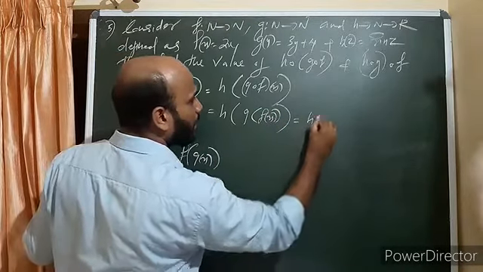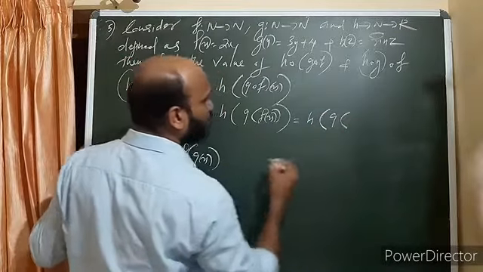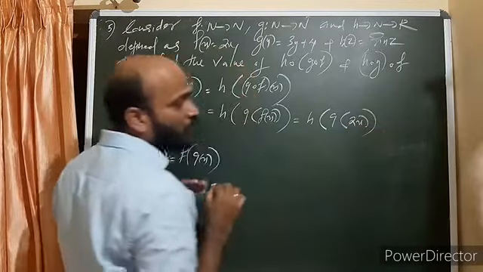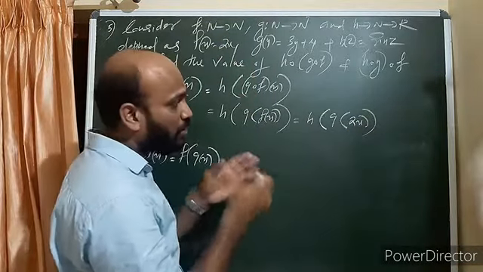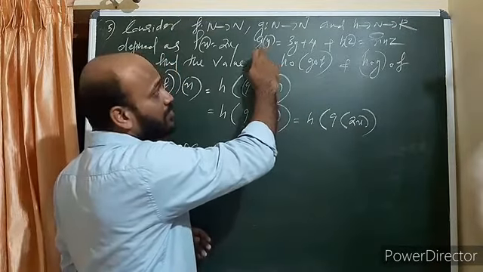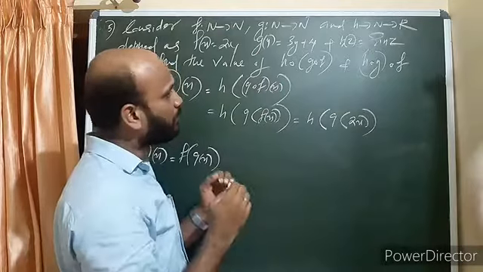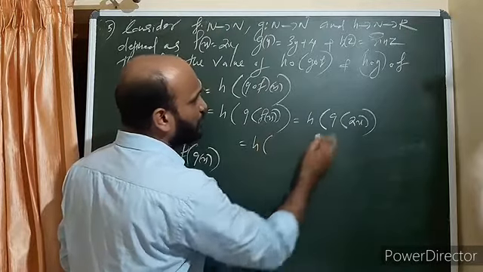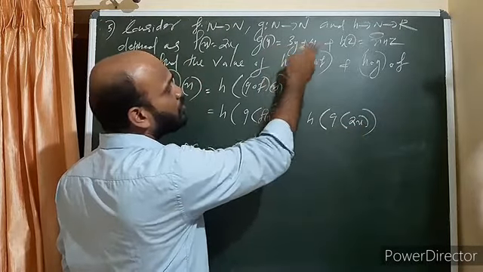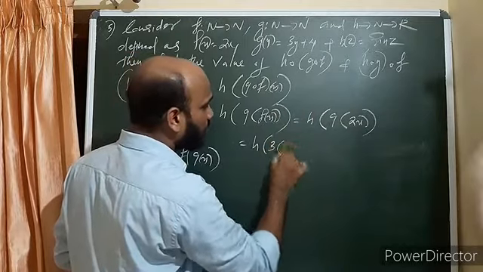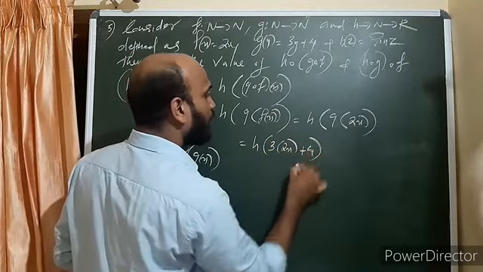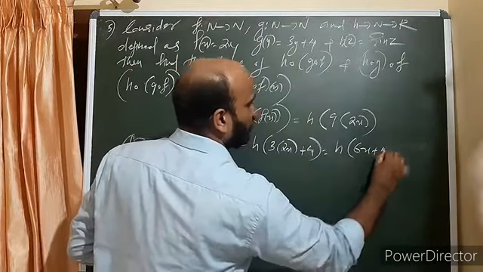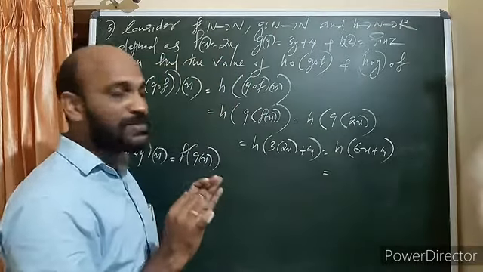So it's equal to h of g of, what is f of x? f of x equals 2x. Now we want to find g of 2x. For g, you have to use the second definition: g of y equals 3y plus 4. So in place of y, we have to substitute 2x. So what will we get? We will get g of 2x means 3 into 2x plus 4. Right? So 3 into 2x plus 4, you will get 6x plus 4. This will be equal to h of 6x plus 4.